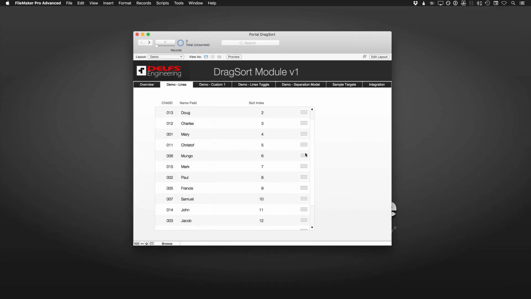The container field needing to contain an object is quite easily solved with an auto enter calculation, and we're going to take a look at that. But for the most part, I've given you all of the fundamentals of how this technique primarily works. We have a container above, we have a container below, in other words, two containers on a portal row. No matter where you click, you're clicking in either the top one or the bottom one.